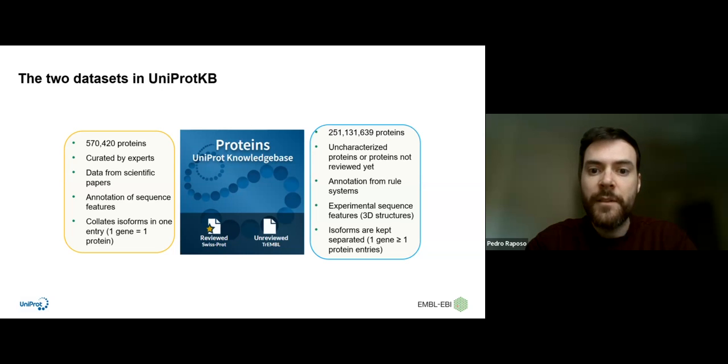We can identify these entries by the golden star icon. At the moment, Swiss-Prot has over 500,000 records. And on the other hand, we have TrEMBL, which contains records that are not reviewed. At the moment, we have 250 million records, and these can be identified by the gray icon.